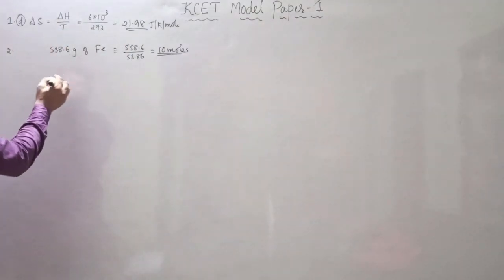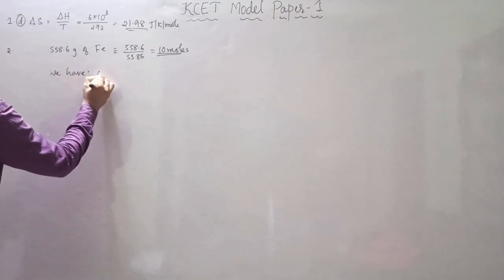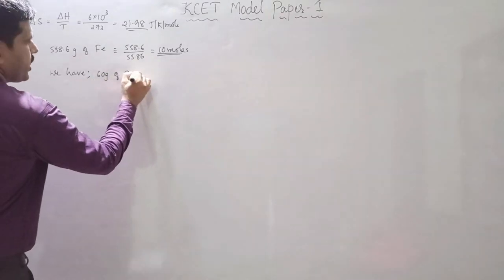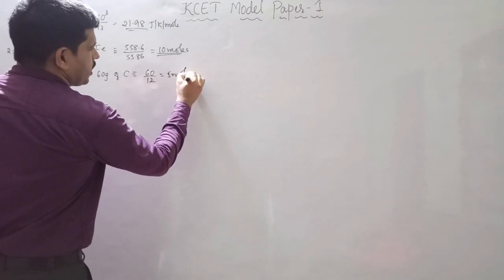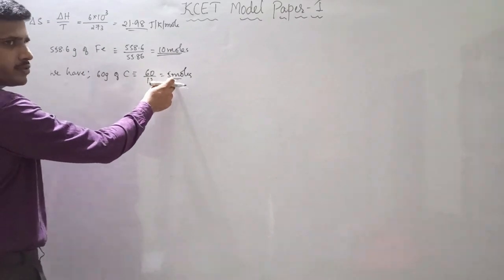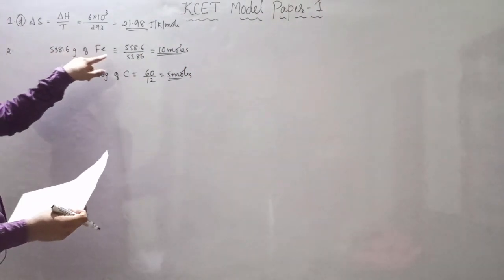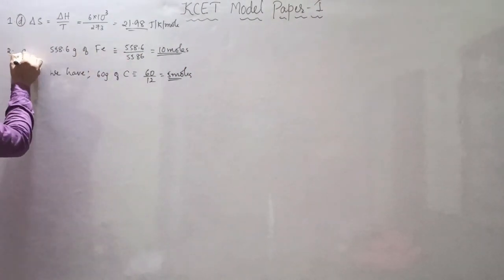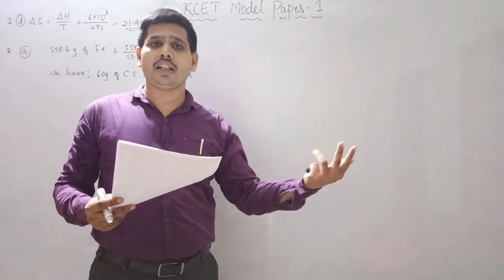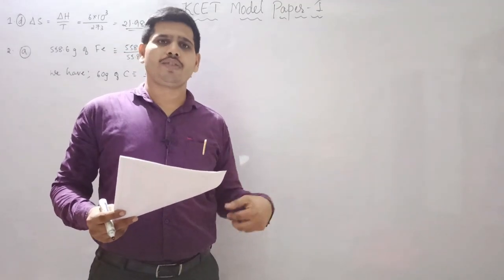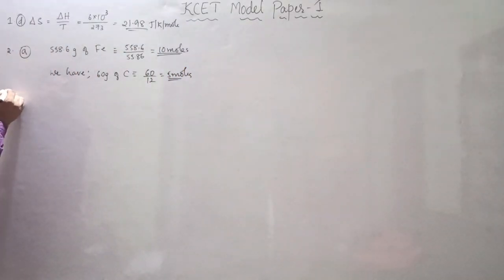Now let us see option A, twice that of 60 gram of carbon. 60 gram of carbon is 60 divided by its atomic mass 12, so that is 5 moles. So exactly double. The number of atoms present in 60 gram of carbon, double that you have in 558.6 gram of iron. For half that of 8 gram of helium, 8 gram of helium is 8 by 4 because the atomic mass of helium is 4, so 2 moles. So it is not half of that anyway. Therefore option A has to be selected.